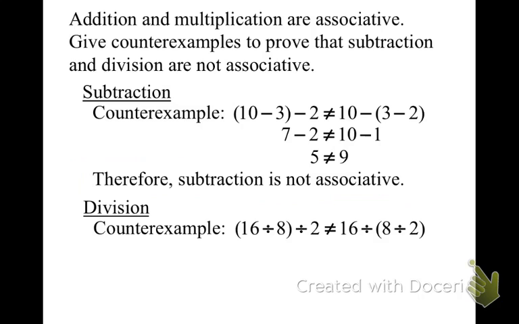Now for division, we have our counterexample as well. So I want you to go and put this in your notes. Based off the idea of the associative property, we can just regroup. I have the first one grouped here. Instead, I'm going to change it and regroup it in the second part. So we're going to prove why this is not true by doing the math. Once again, don't forget your PEMDAS.